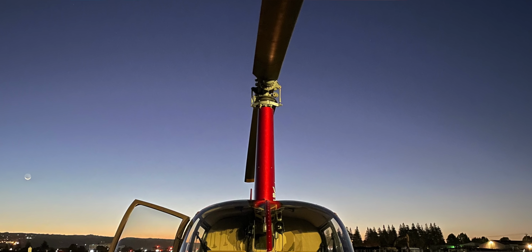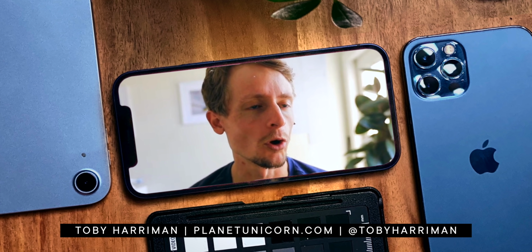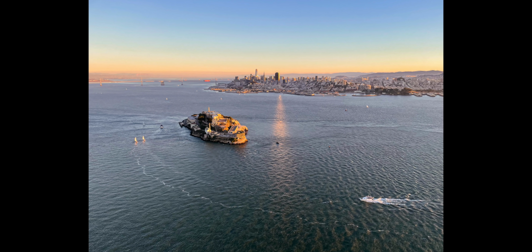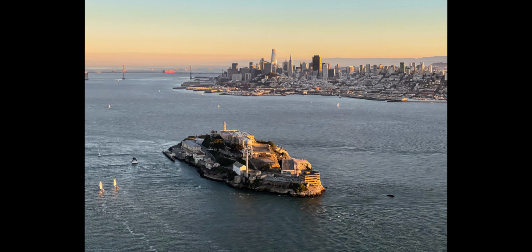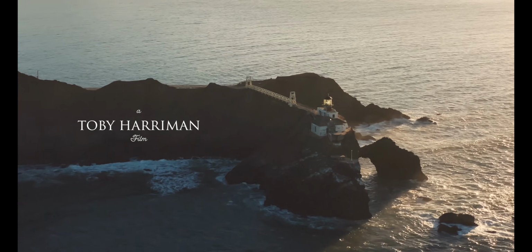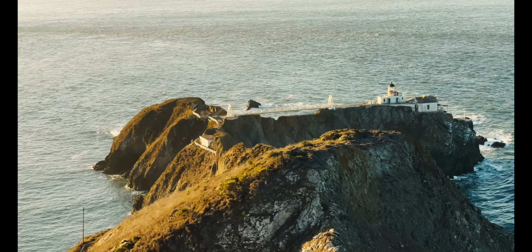Do I understand this correctly? You went up in a helicopter with, was it an iPhone 12 or an iPhone 12 Pro? Two iPhone 12 Pros. I had one on a gimbal, and then I had one wrapped around a harness, so I could multitask and get stills, and not have to take the camera off my gimbal to get stills. Then I could just switch to video really quickly, and utilize the fuel and the flight time to the best of its capabilities.